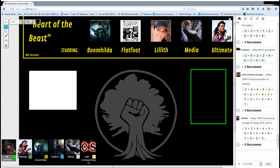Actually, if I'm looking at my sheet, is that going to add the help from my contacts? If you've got contacts with visual enhancement, yeah, that's an extra die or extra dice depending on what enhancement you've got. And if you've got visual specialization, that applies. And don't forget your tetrachromatic vision gene mod as well, if you've got that. That's also another plus 3 dice. That is actually a good point. But I'll let it go this time. I got vision magnification on the contacts. That is not going to help until you're looking at something specific on this one. Okay, could I use my magnification to try and spot cameras, where they are and all that? Yep, but we'll do that in a minute.